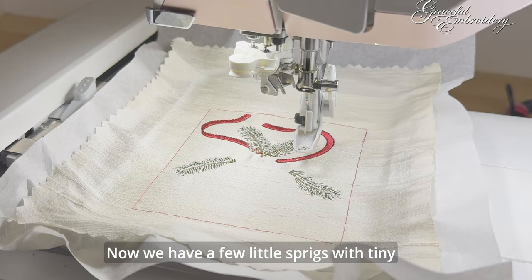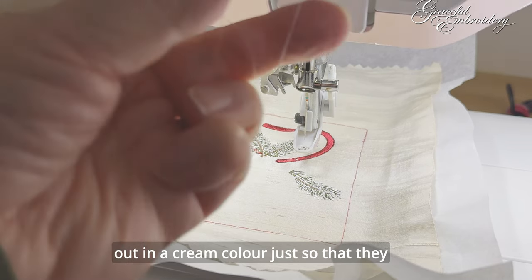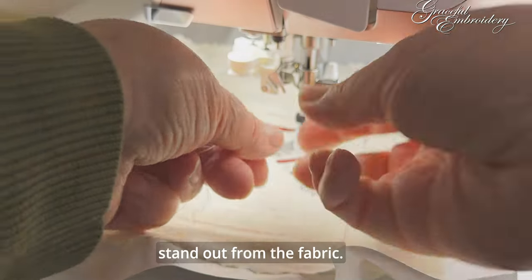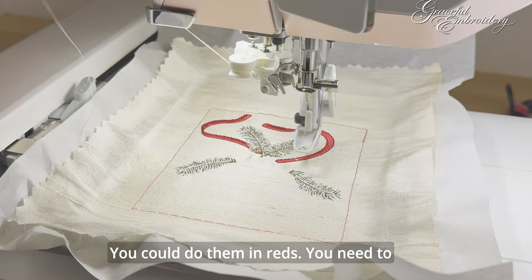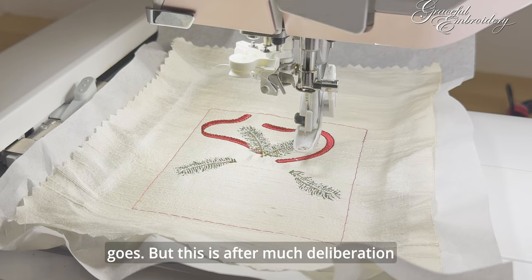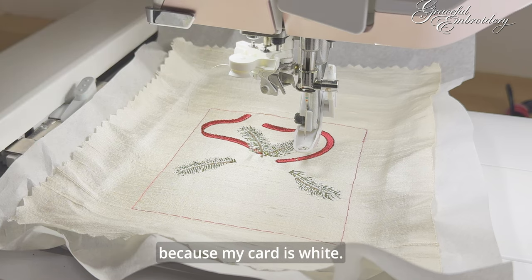Now we have a few little sprigs with tiny berries on them. I've opted to do these out in a cream colour, just so that they stand out from the fabric. You could do them in reds. You need to experiment with colours and see what goes, but this is after much deliberation and playing around. These are the colours that I went for because my card is white.